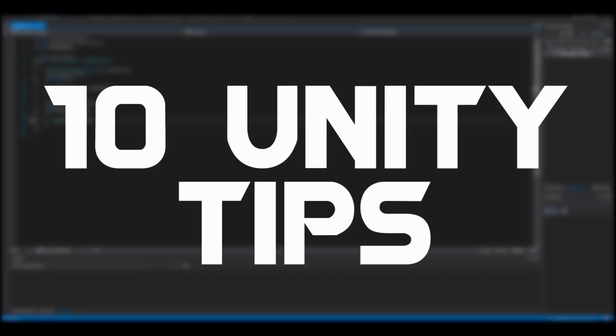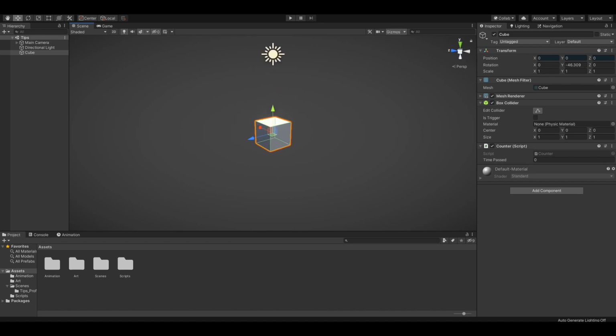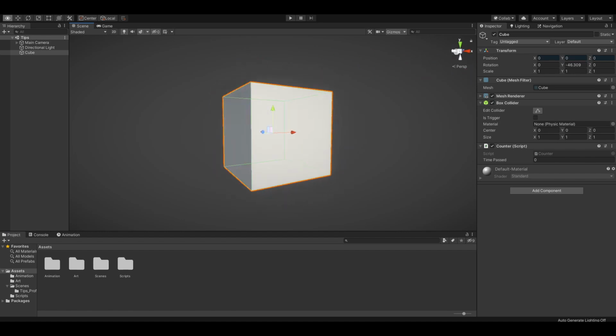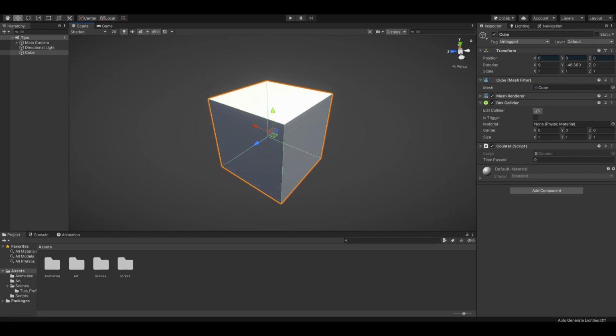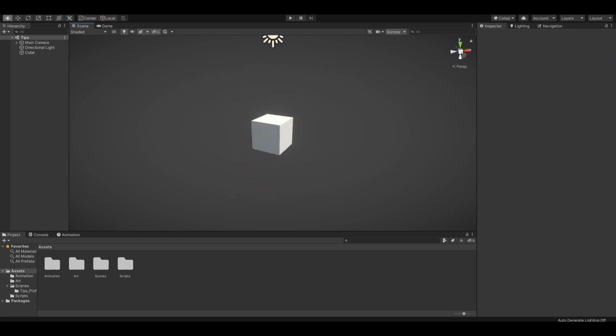These are 10 Unity tips that you might not know. The first tip that I always use with Unity every single day is F to focus. If you select an object and press F, you can focus in on it. This pulls the camera into the object and sets the object as your center and pivot for all rotation and zooming. This really helps with smaller objects and when you want to just focus in on one object to edit it.